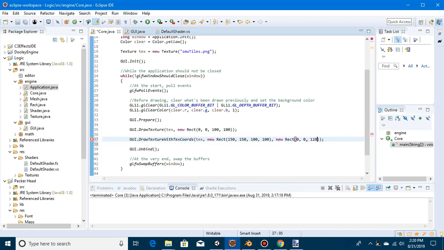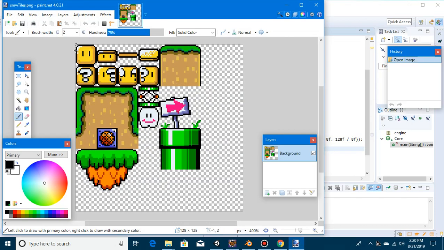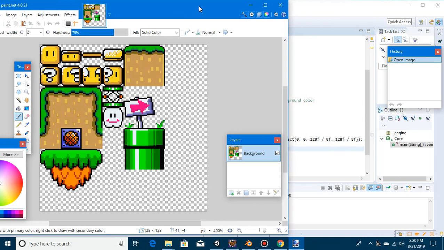So 128F divided by 8F. And then the same 128F divided by 8F. And if my brain is not fully fried, which it probably is, it should just be one square. So each one of these is 128 divided by 8.